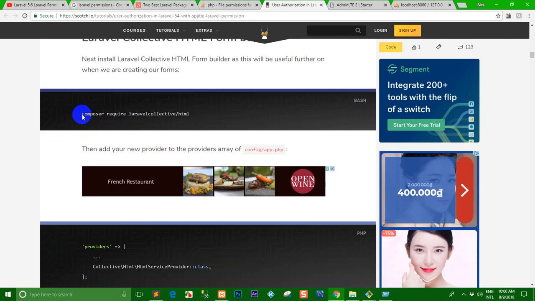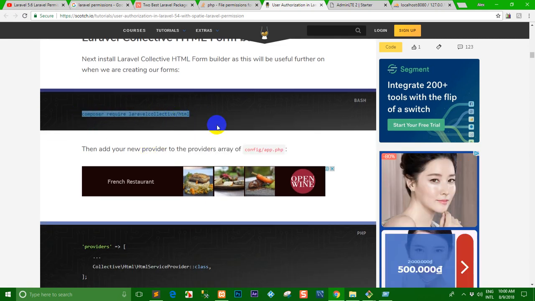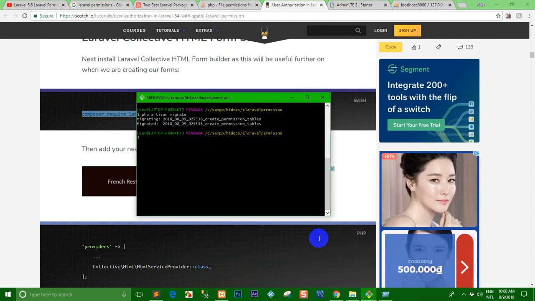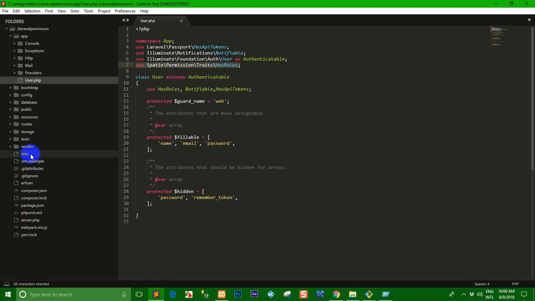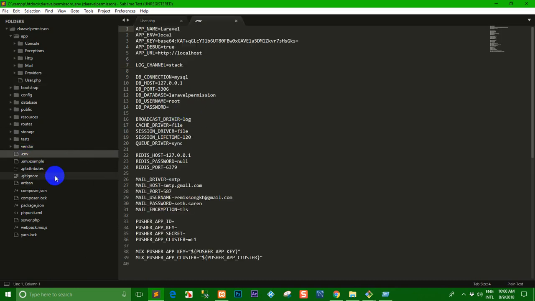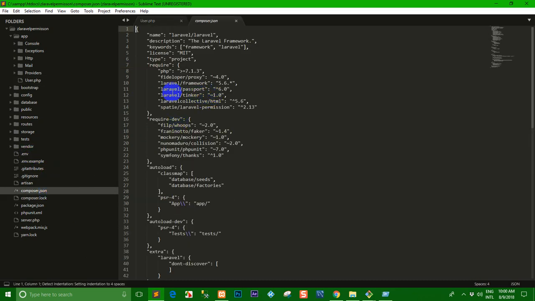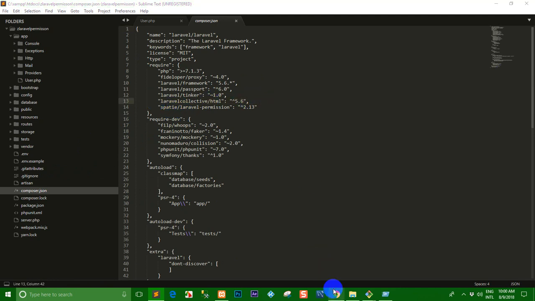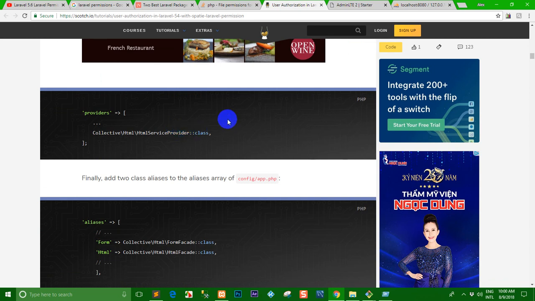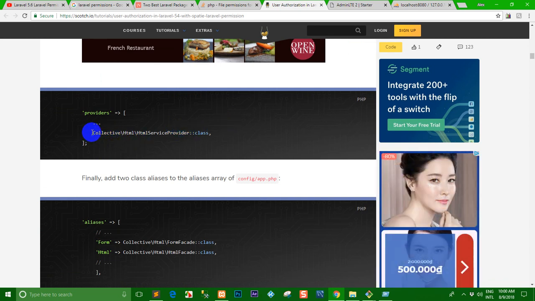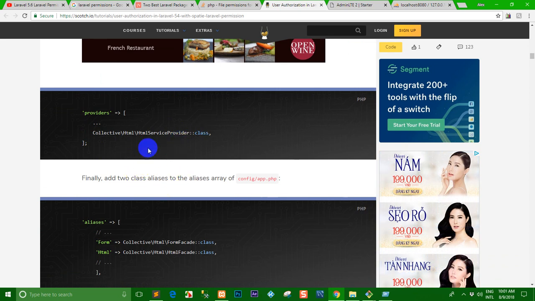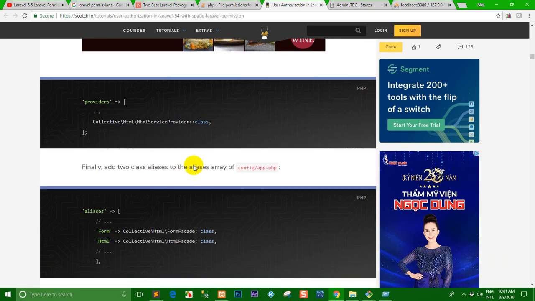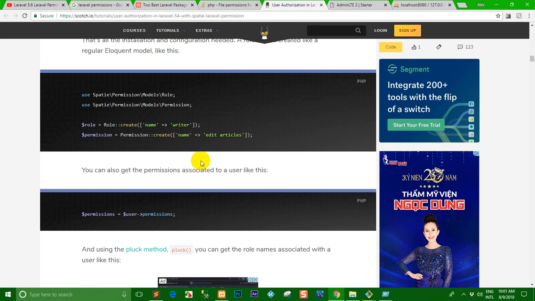We copy it and go to the terminal and paste, and press enter. But for me, I completed it already. So I want to escape, and then the provider, but in Laravel 5.6 this is added automatically, so we don't include it, and I want to skip.